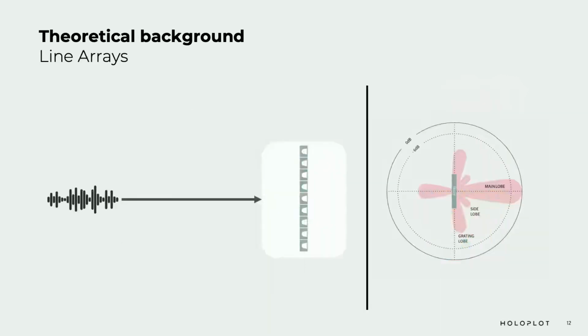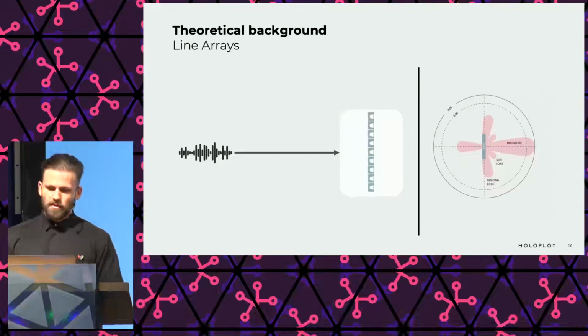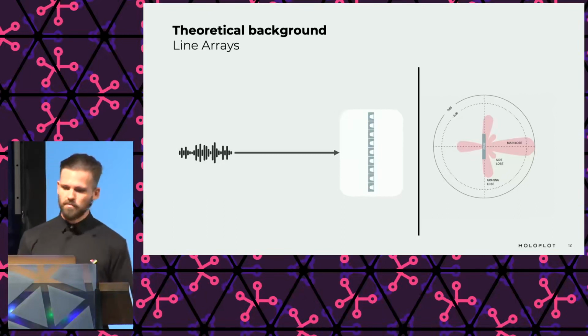Now, line arrays combine the acoustical output from multiple speakers to obtain a narrow beam in the front direction of the line array. Sound field control using line arrays is achieved using many different techniques. For example, we could mechanically tilt the array so that the main lobe travels in a different direction, the direction where we want to cover the main audience area.